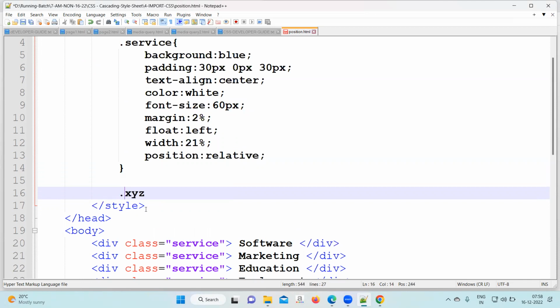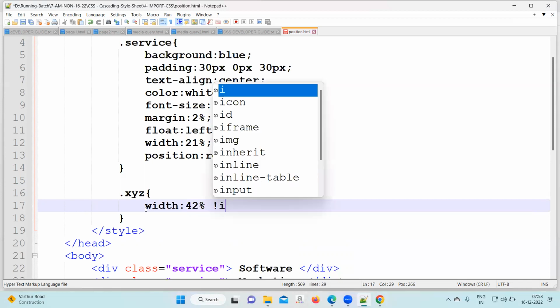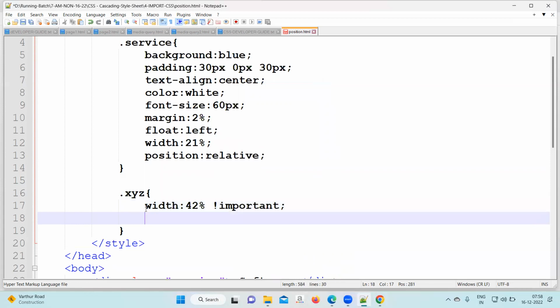And under the XYZ class, add width 42% !important. Background red color !important.